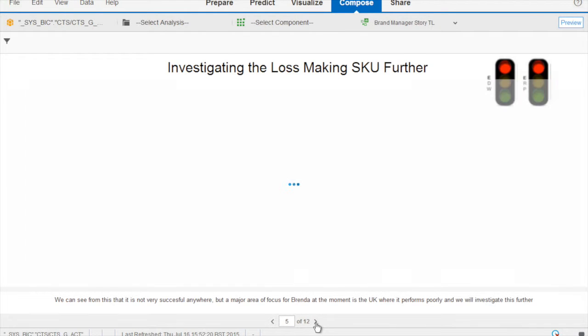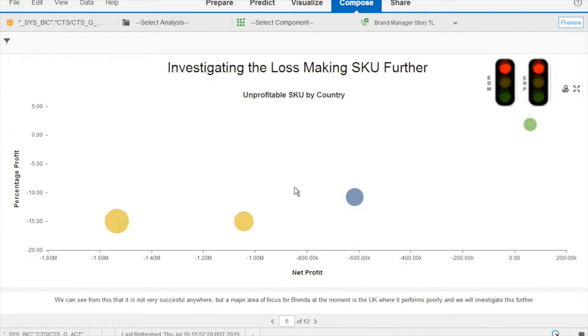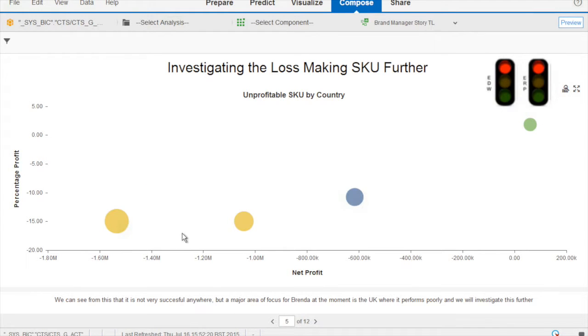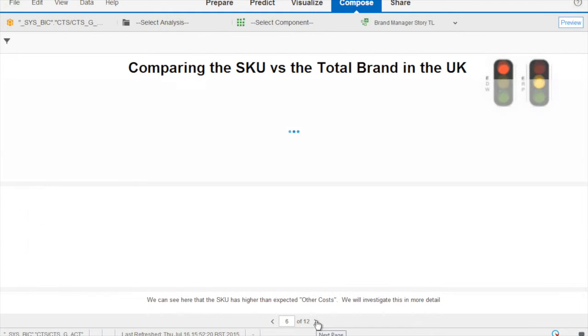So if we investigate that SKU a little bit further, we can see that it's not very successful anywhere. I mean, it doesn't do too badly in China, but the rest of the world, it doesn't do very well. And as I said, the UK is the biggest market, and it's a major area of focus for Brenda at the moment. So we'll investigate the UK now.